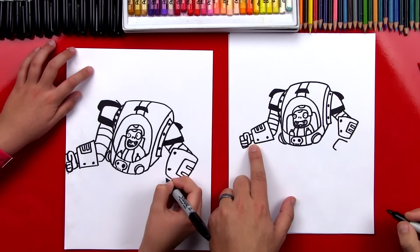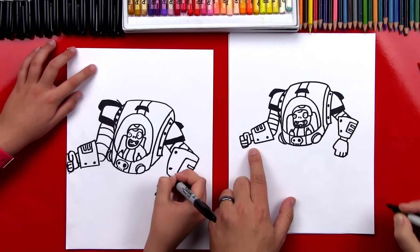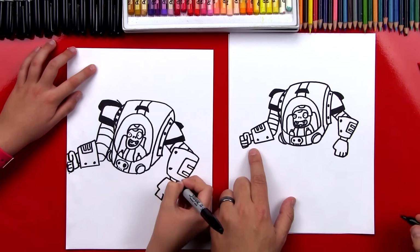Good job. Now let's draw 3 lines. 1, 2, 3 for the back of his fingers. Next, we can connect it into his wrist. Now there's one last little detail under his armpit. Draw that little line connecting to his bicep. What's he missing, dude? His legs. Yeah, he's missing his legs.